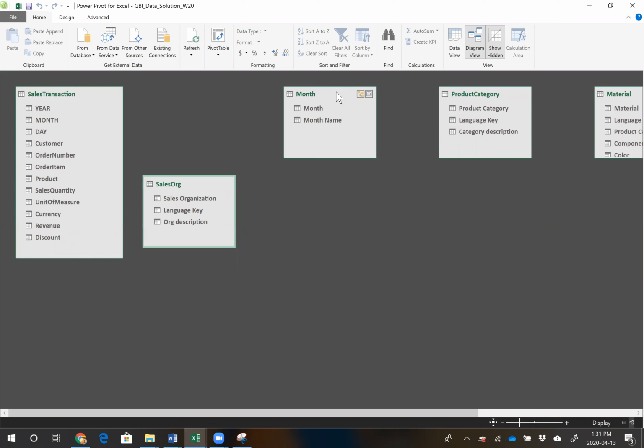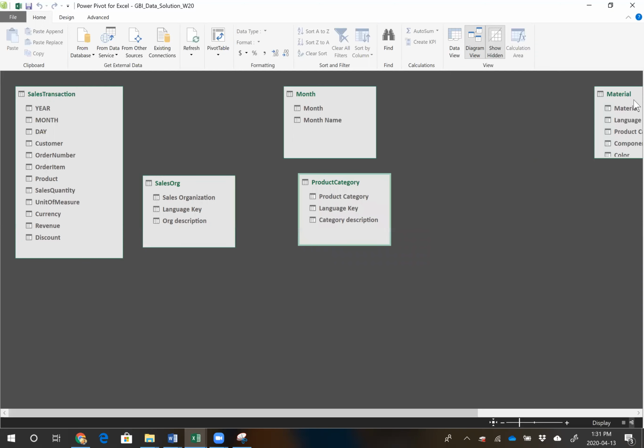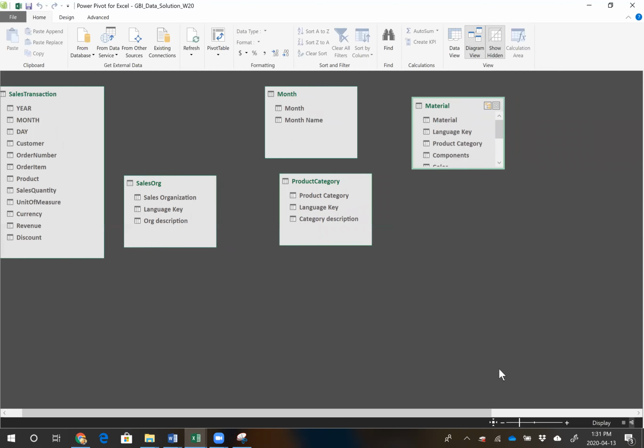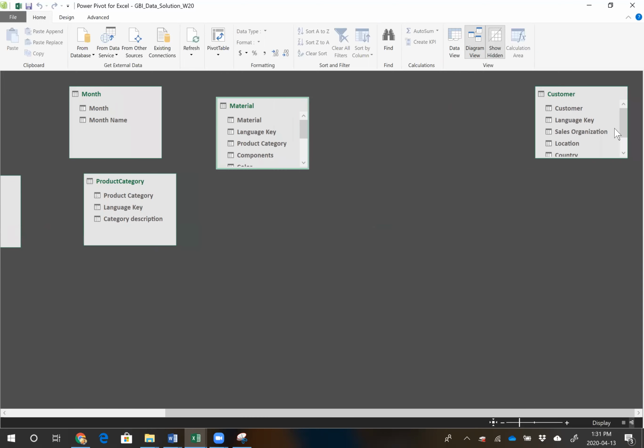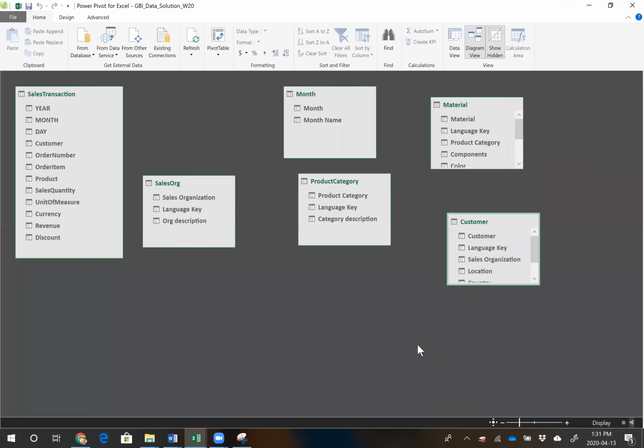Now, I also want to draw your attention to the fact that when I hover over a particular table, you may notice a little icon called creating a hierarchy. So in the second video, when we transform data, part of the transformation will be creating a hierarchy. Now, I'm just going to organize all my tables here so I can see them all. There is a slider over here too, so I want to make sure customer gets brought in. Okay, now they're all on one screen.